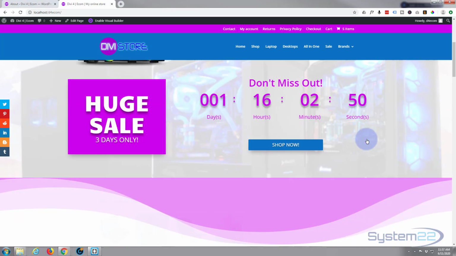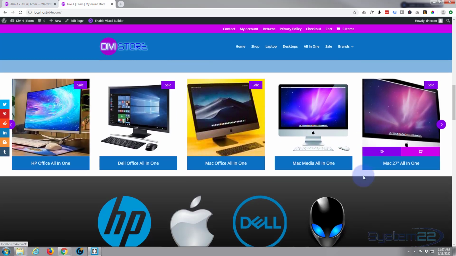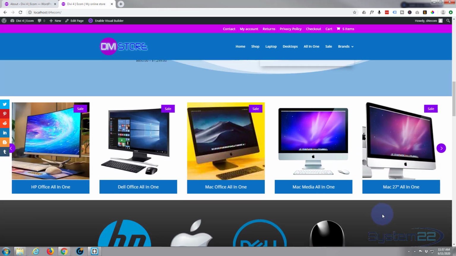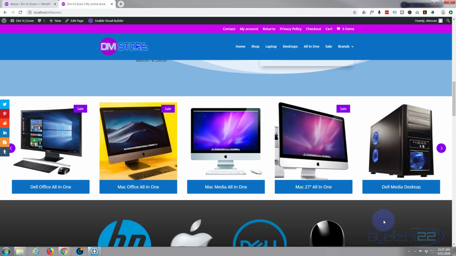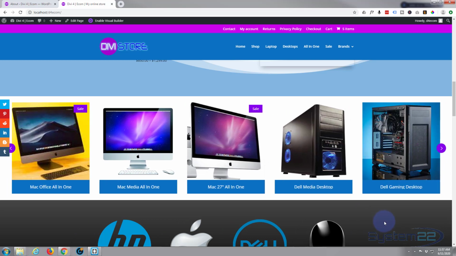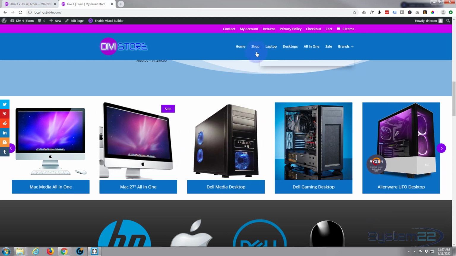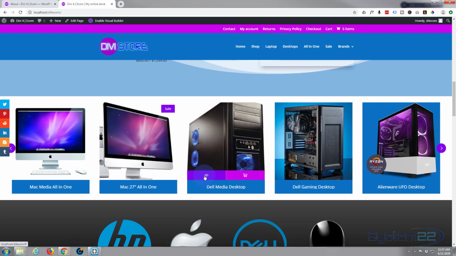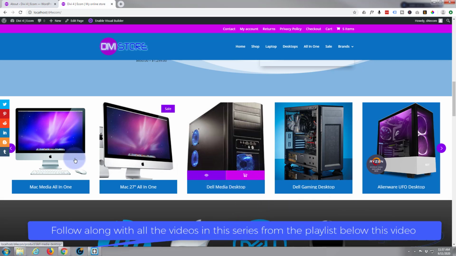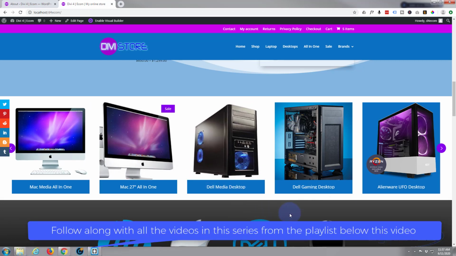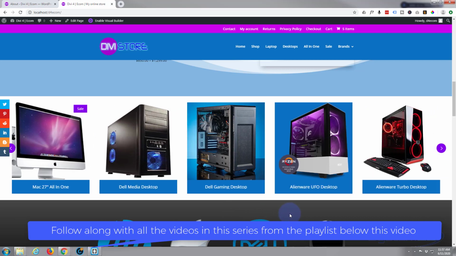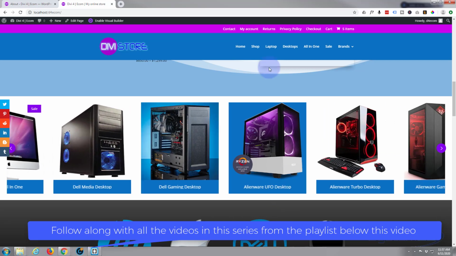Well, today we're going to add a product carousel to our site here. We've added product carousels before, but this one's from the great new plugin WowCarousel, Divi WowCarousel. And it's nice because it's got a quick view button, an add to cart button, and of course it shows all your products in this nice carousel here. Really easy to make, so let's get started.